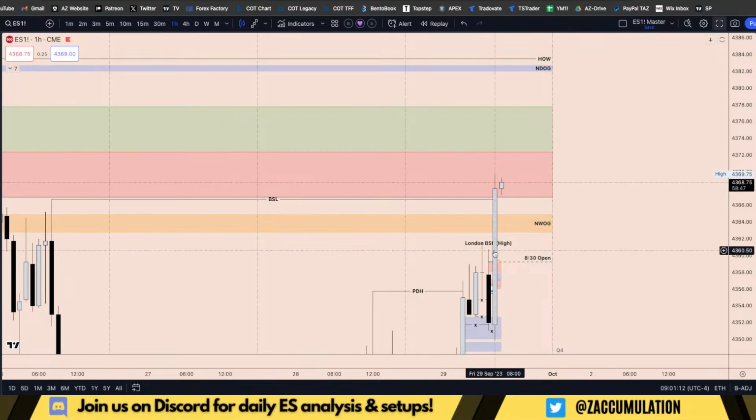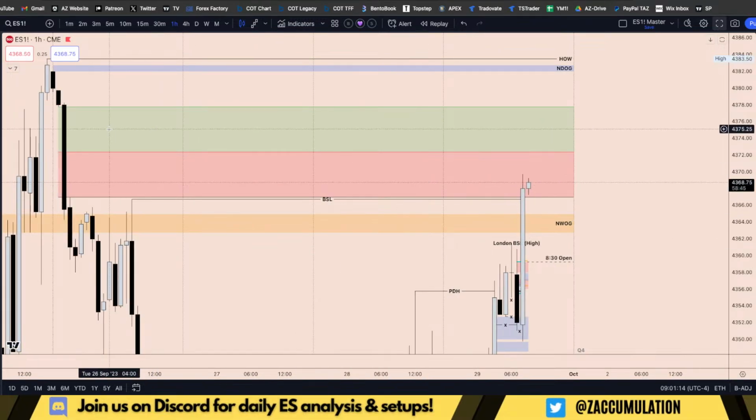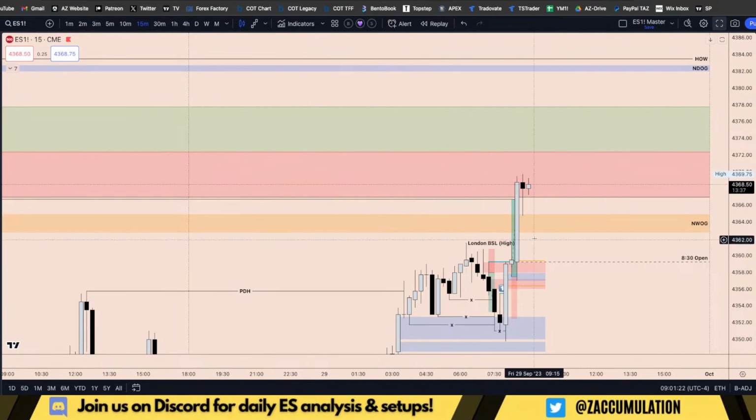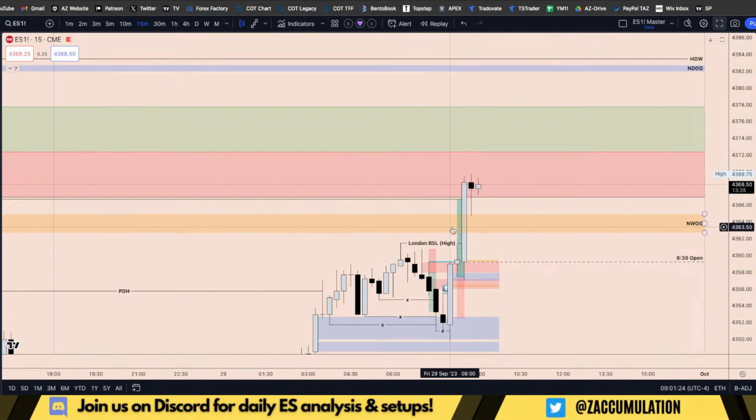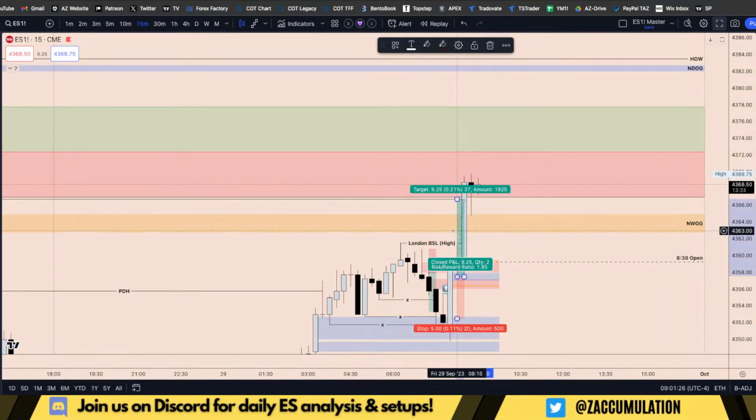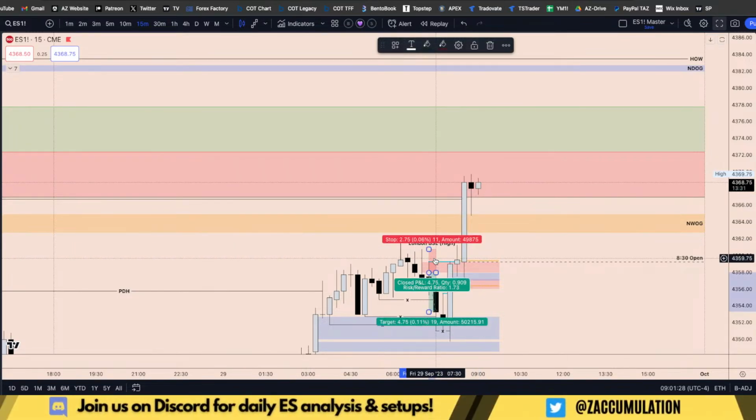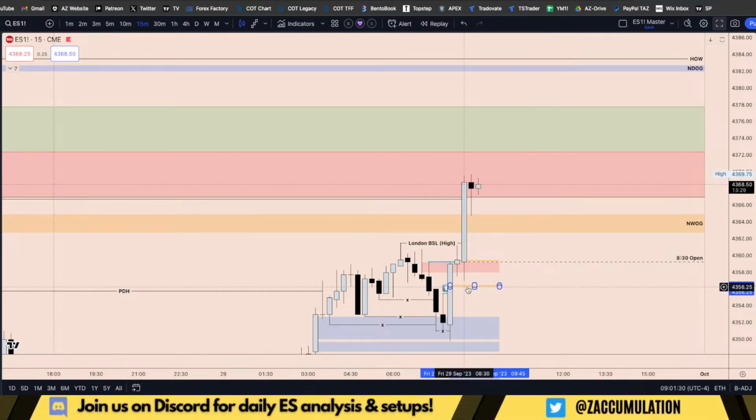And we can also see that the 1 hour candle, the 8 a.m. candle, closed inside this bearish fair value gap. So it's going to be very interesting. Let's watch the 15. We have a new 15 bullish fair value gap now, 15-minute time frame. Let me get rid of all these drawings. Now we have 30 minutes until the New York Open.